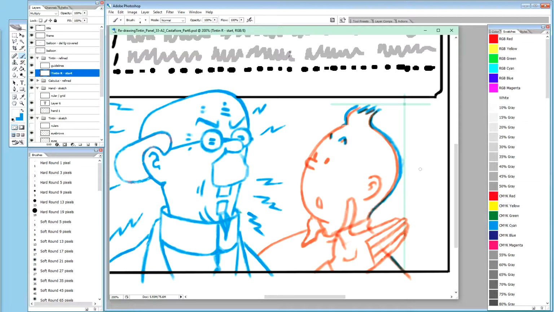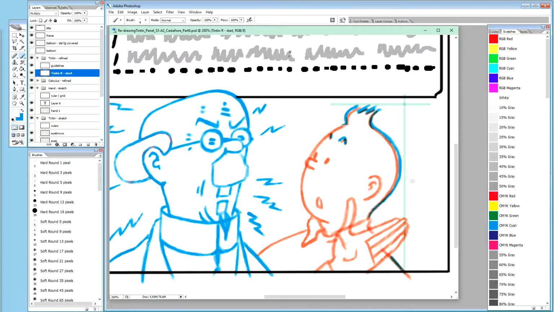And then we also have to make some, maybe, we need to move Tintin, the whole of Tintin, a few pixels to the right also.